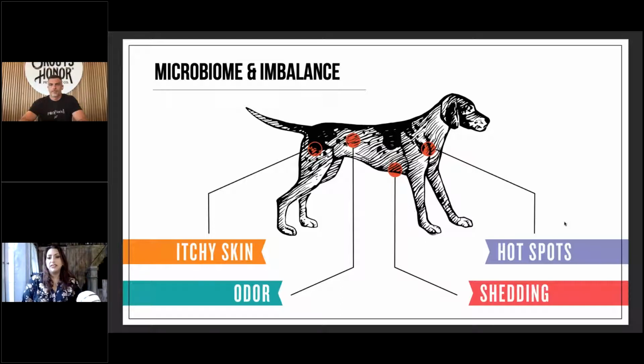Well, we see a lot of itchiness, redness, and dryness, and a lot of times people have been struggling with chronic issues. They'll have taken their pets into the vet and gotten one of the three main medicated shampoos that haven't changed since I was a kid. We've seen them try those over and over and over, drying out the skin and not helping the specific issues they're looking to help.